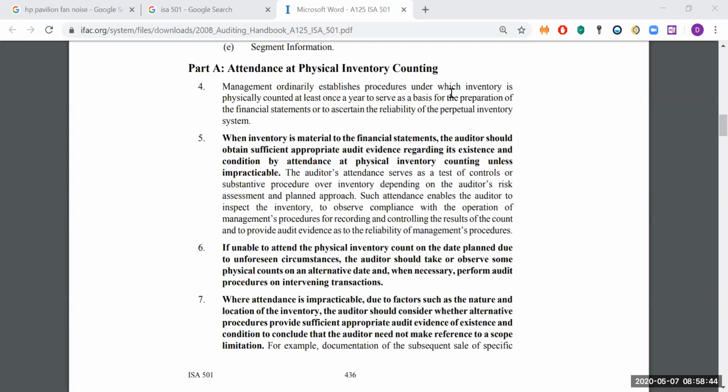And actually, the inventory count, if you still remember, we did some questions on the test of control, and one of them was on the inventory count. So the inventory count can be used as a test of control as well as a test of detail, a substantive audit procedure.